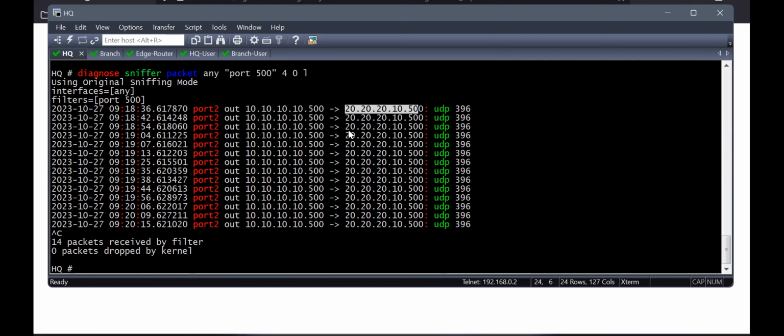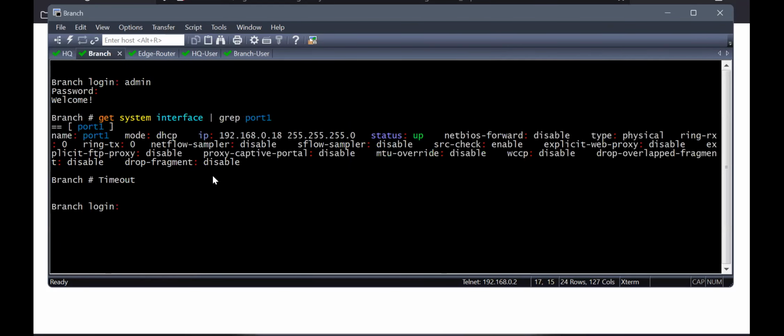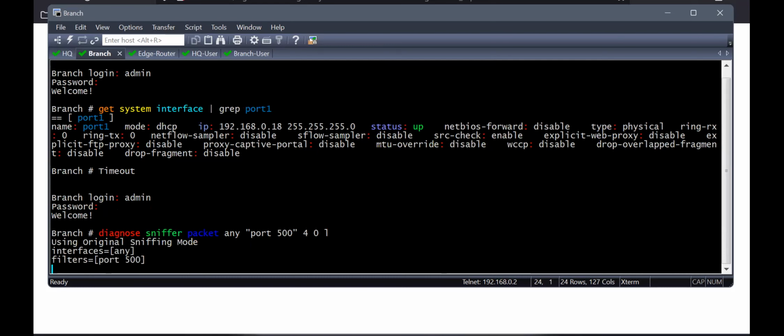Okay. Now this was confirmed. Now let's go back to the branch. Admin, diagnose sniffer packet any, and I'll say port 500, 4, 0, and there we go. Let's see what's happening over here.